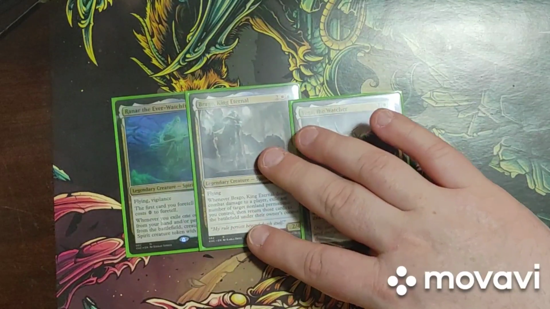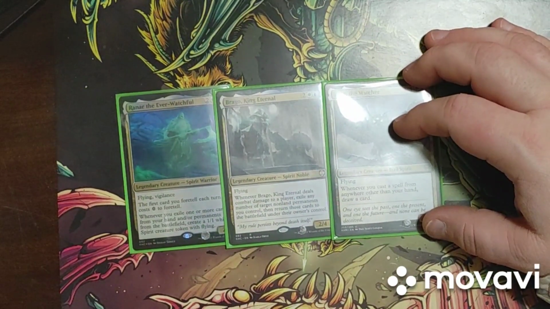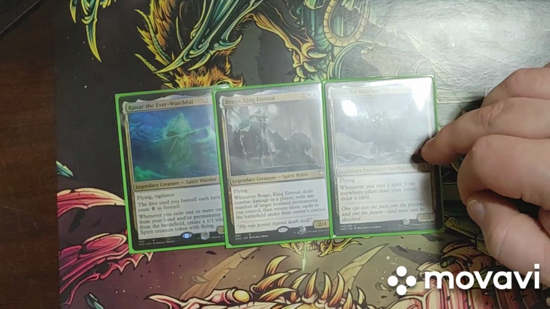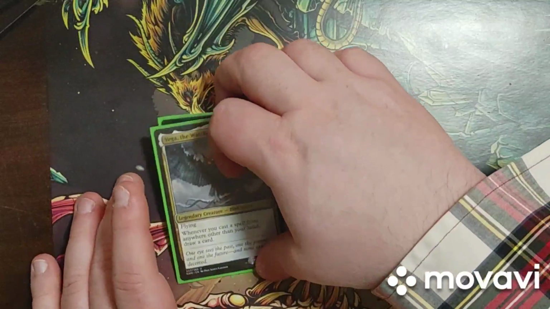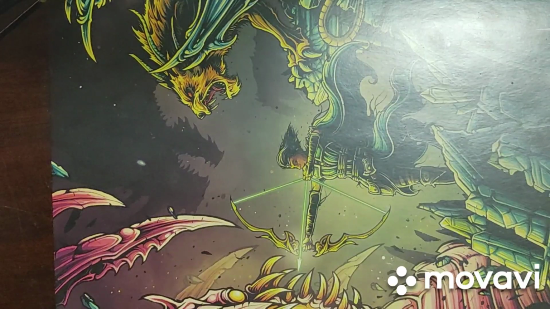And what I haven't understood is why they would insert 3 legendary creatures. So I guess you would have 3 different options of who you want to be your commander. It throws me off, but I digress. It's what it is. So we will move on to the rest of the deck.